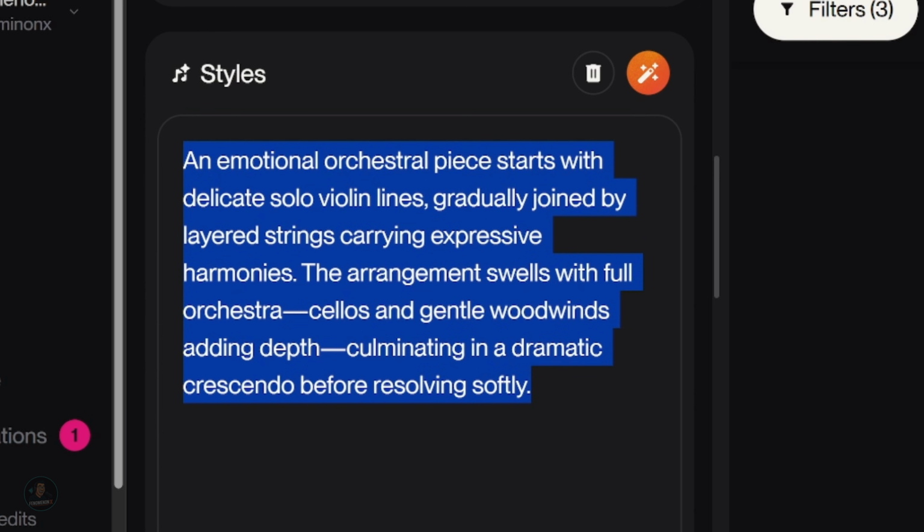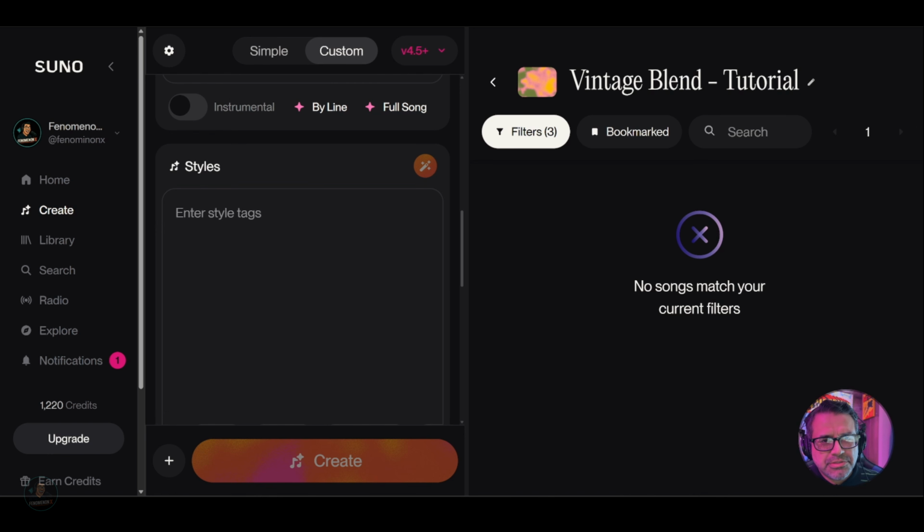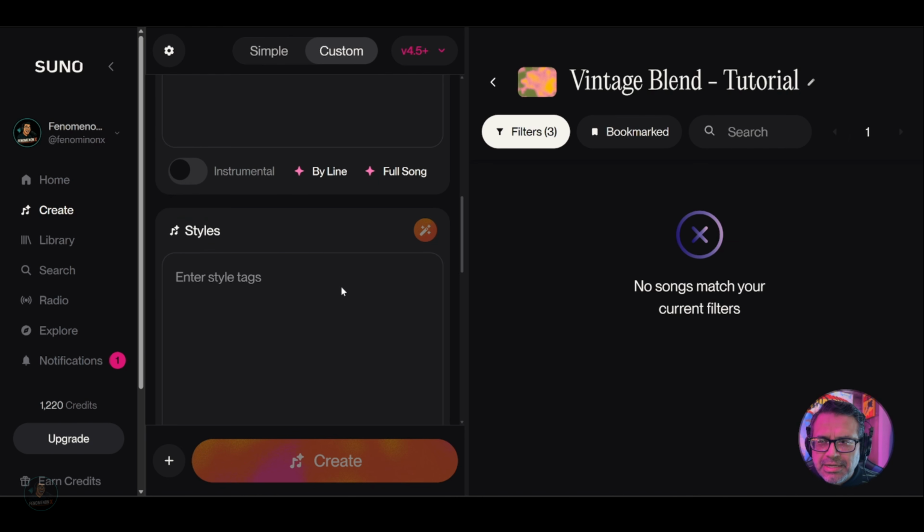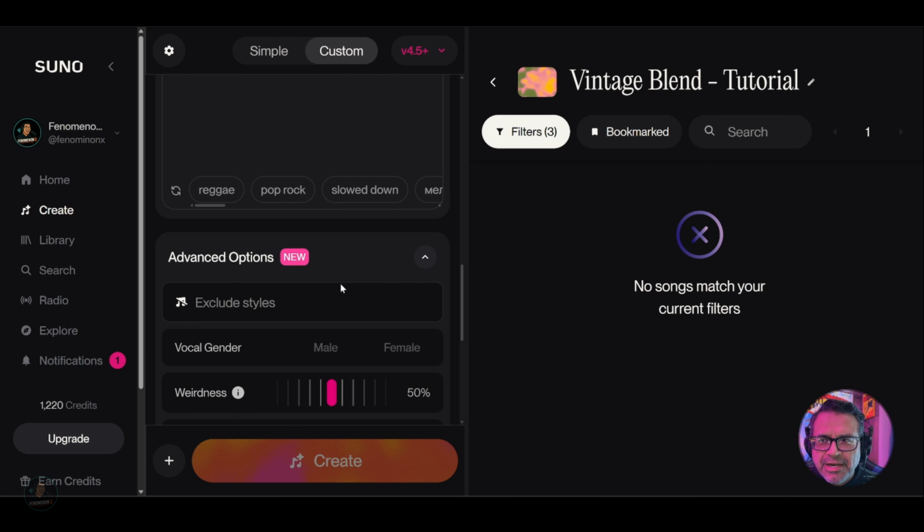Now, if you only have 200 on the free account, you're definitely going to want to use something like ChatGPT and say, hey, this 700-word description you gave me, can you squeeze it into 200 characters? And if it can, which it likely will, you can just go back in here and paste that, and then you're set to go. All right, so the other difference, remember, I'm only pointing out the differences here.